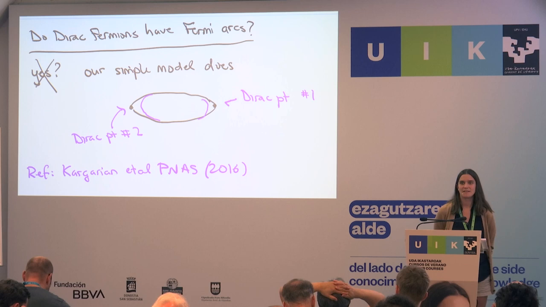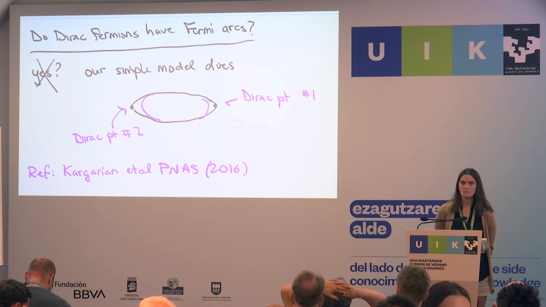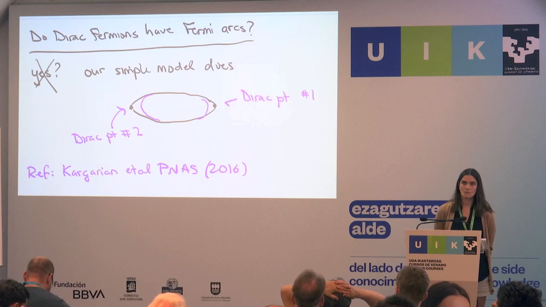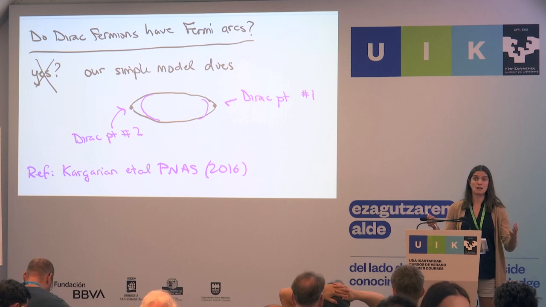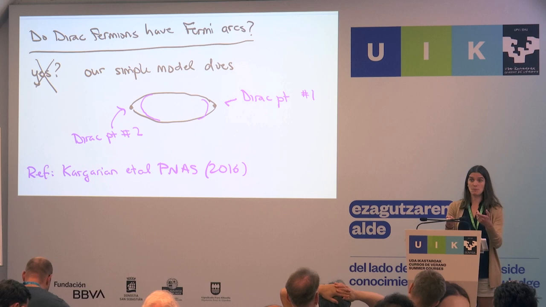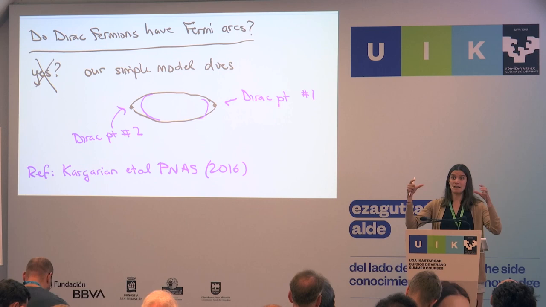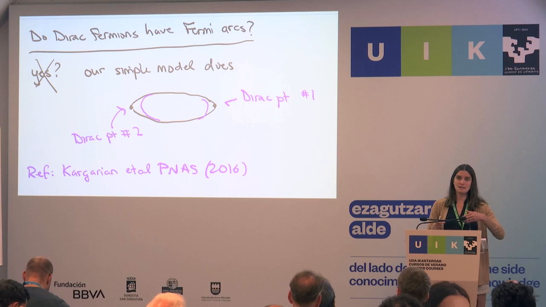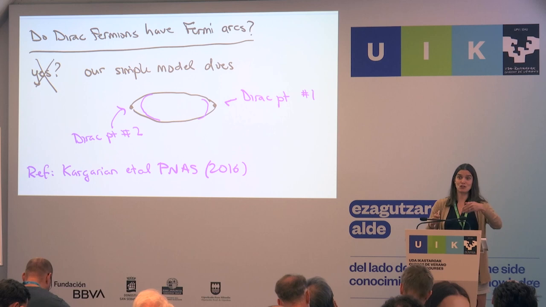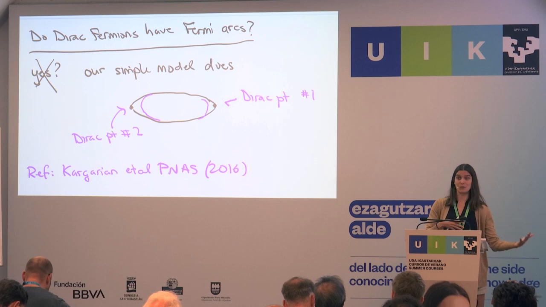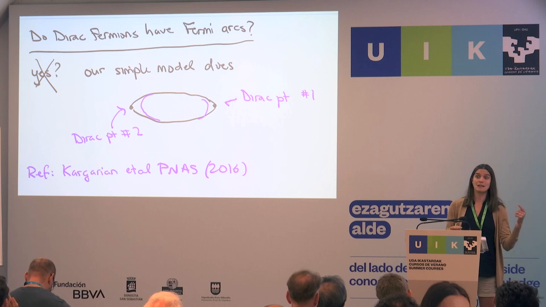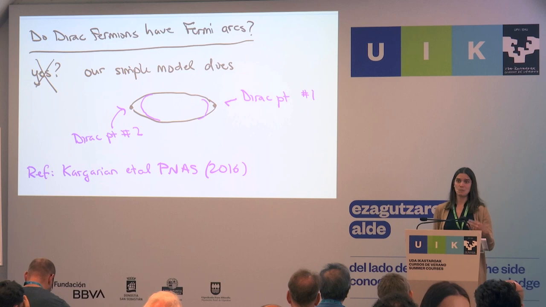On the KP theory argument: it's not really an argument, it's just a fact. My K·P theory allows higher-order terms that are allowed by symmetry. This paper shows explicitly that there's a K-cubed term that you can add to this particular model that will cause the surface states to change — the Fermi arcs start detaching. In any particular material, whether you have Fermi arcs or not will depend on the precise surface termination and microscopic detail. It is possible to have a Dirac material that has really nice-looking Fermi arcs, but the point is that they're not protected. It only takes one example to show that something is not protected.